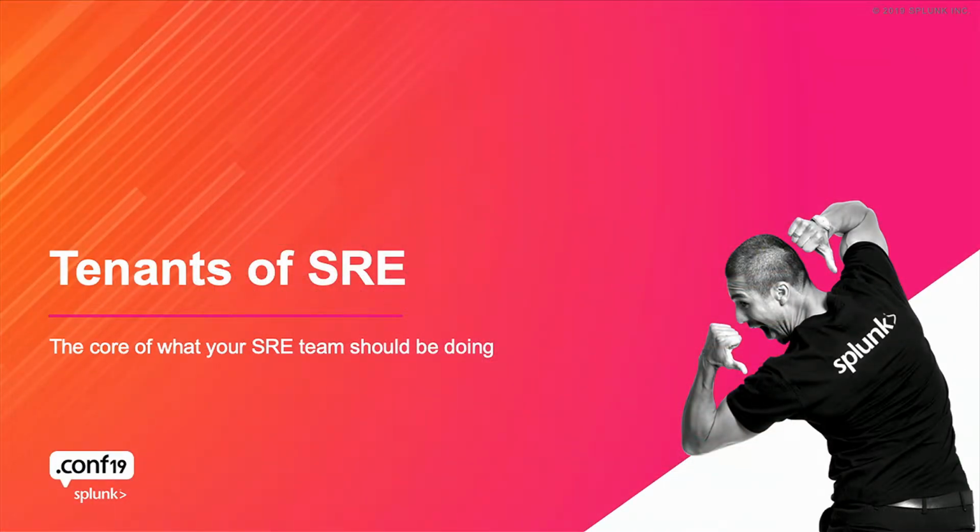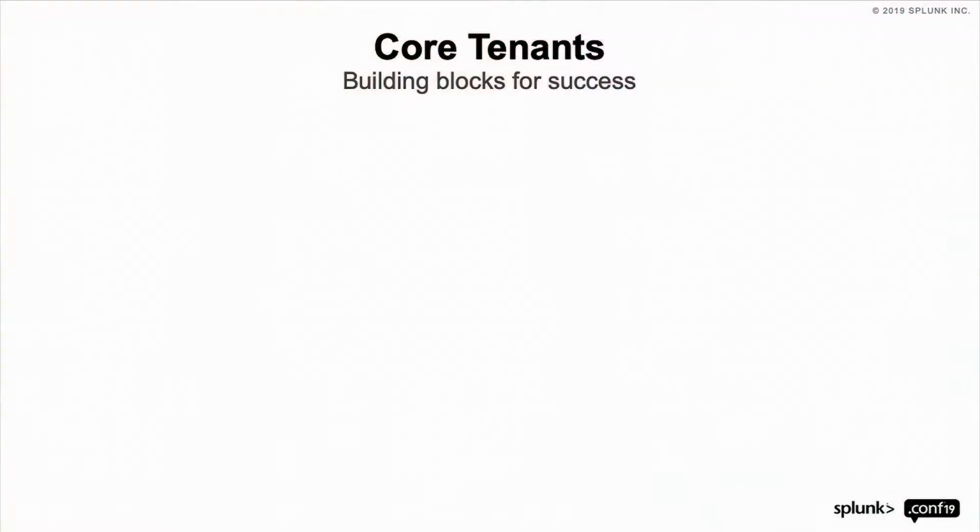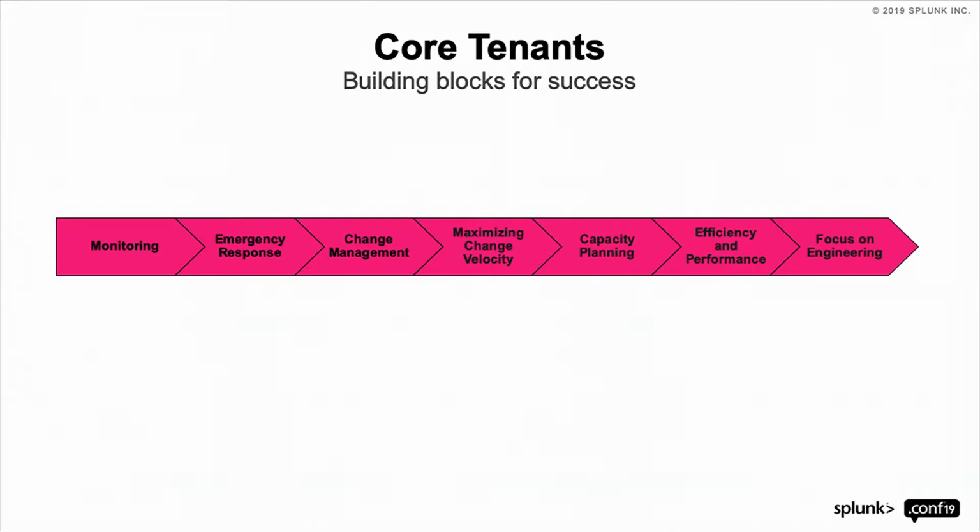So I mentioned before the tenets of SRE. So let's talk about that really quickly, and then we'll talk about how you actually apply all of the bells and whistles to make that happen. So the core tenets of SRE are right here on the screen: monitoring, emergency response, change management, maximizing velocity, capacity planning, efficiency and performance, and finally focus on engineering.